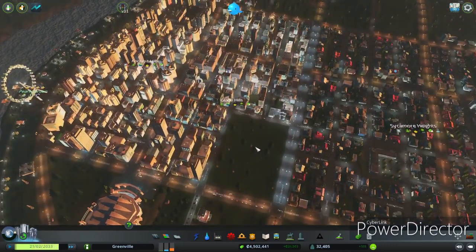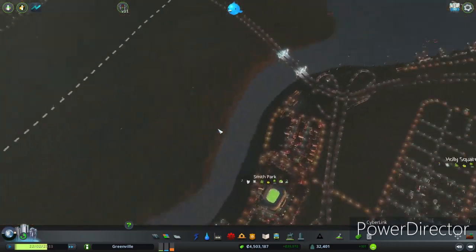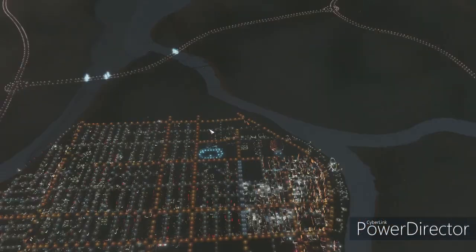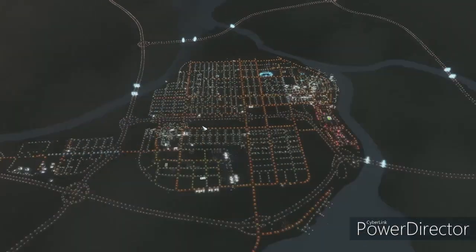So that's one project to note. The other project, this side of the map. Oh yeah, there's a new tile. We'll address that in a minute. I already know where I want to go anyways.